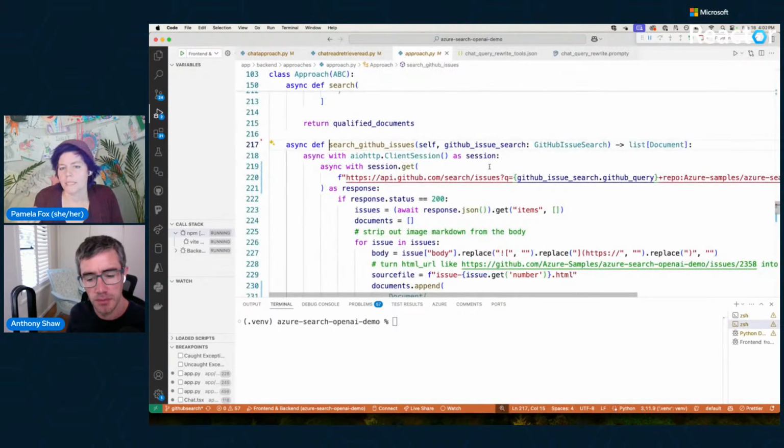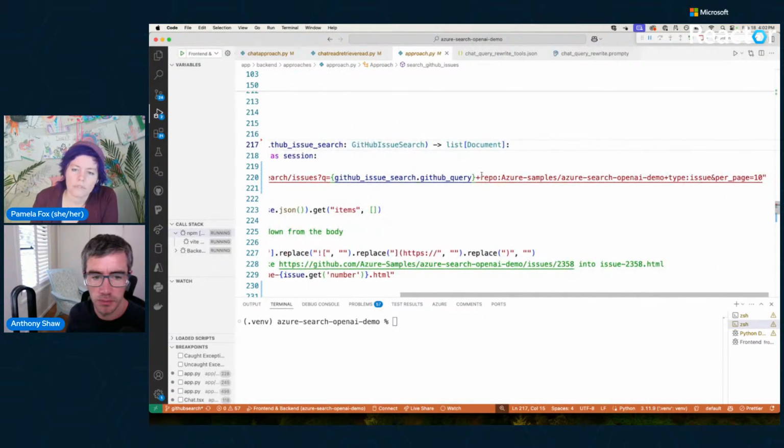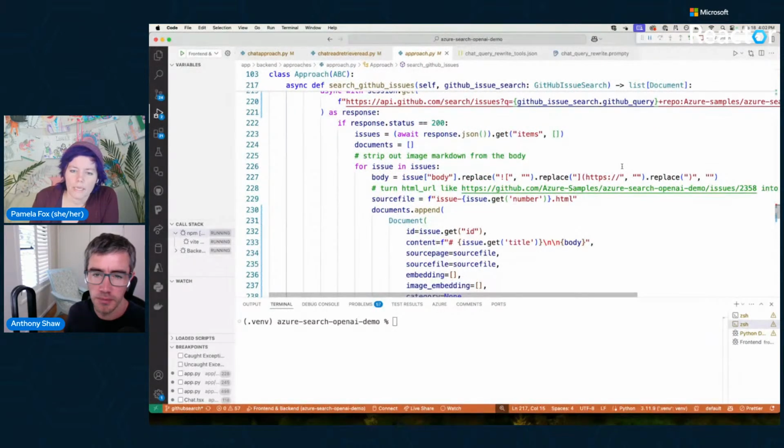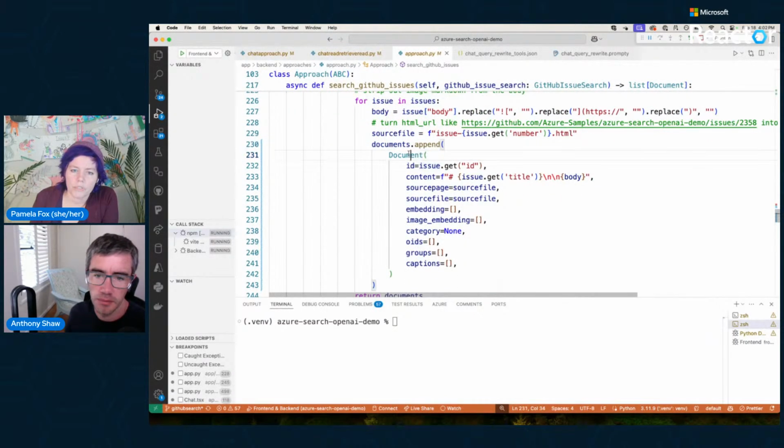Another option would have been to actually index the issues with AI search, but then we have to worry about updates and timeliness and all that stuff. So in this case, I'm actually doing a live search of this public GitHub repo in order to grab the issues and return them in a way that was fairly compatible with my existing documentation format.